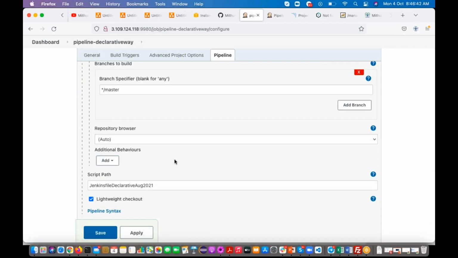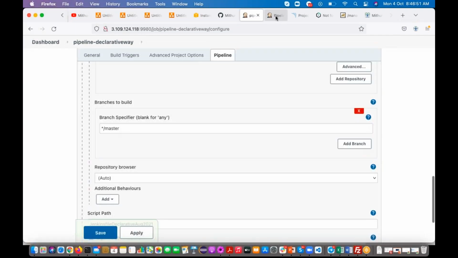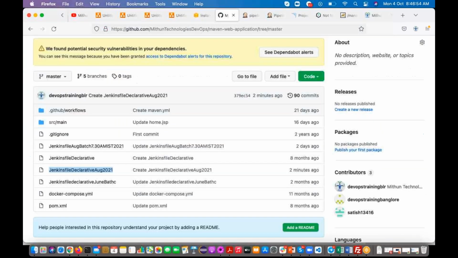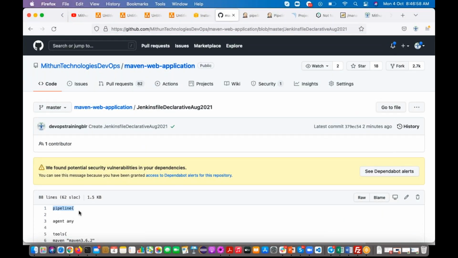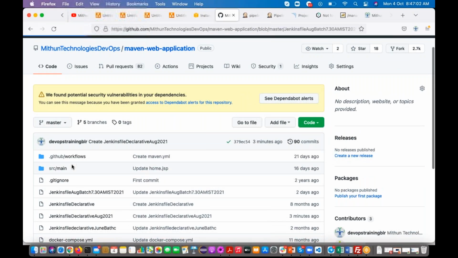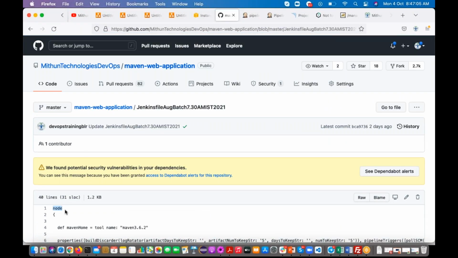How does Jenkins identify whether it is scripted or declarative? Is it using the header tag? Yes. In our Jenkinsfile, if it is declarative, it starts with pipeline. If it is scripted, it starts with node. Based on this, it identifies whether it is scripted or declarative. Clear?